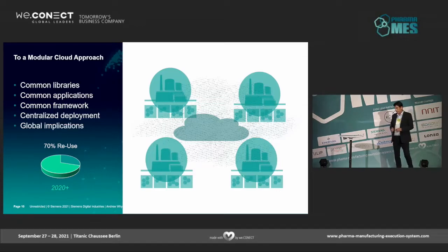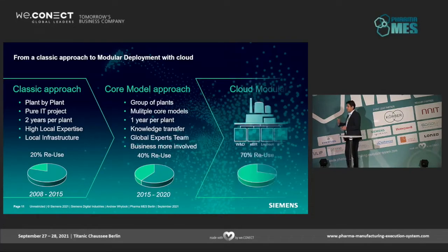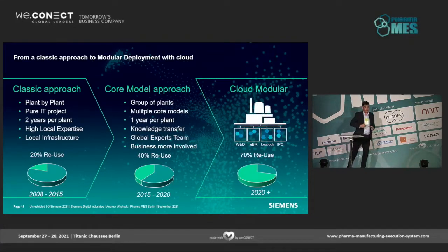And as I said, the cloud being a key part of that. So those last 3 slides, just in summary, as we move from the classic to the core model to the cloud approach, the thing that I didn't mention there, and maybe some of you picked up on, is the reuse that you're seeing at the bottom there, the pie chart or the camembert, as they call it in France, the big cheese, in terms of the reuse that you can use.